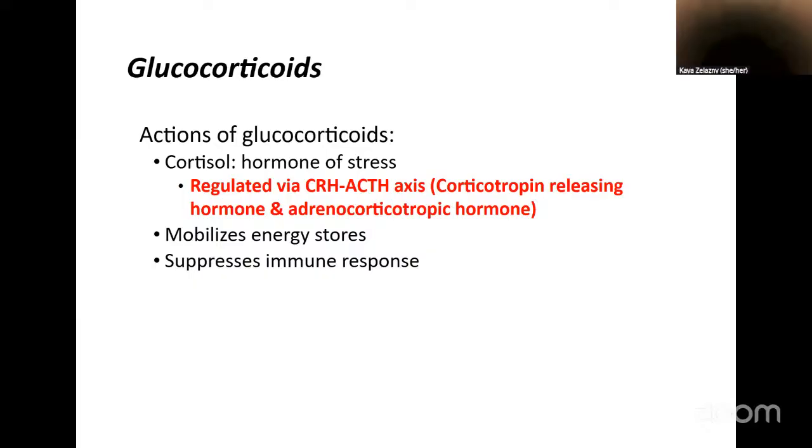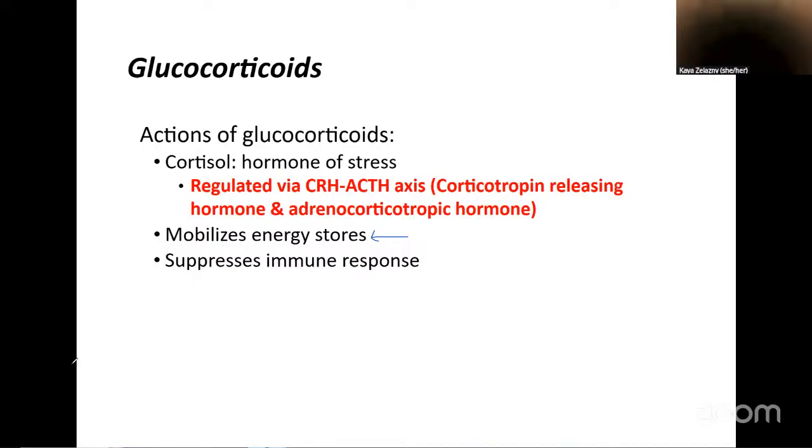Similar to some of the stuff that was happening with the thyroid hormone, right? So not the exact same action, but our overall effect. One thing we're doing is mobilizing energy stores. So we want to break down more stuff. We want to get more energy. If you're in a stressful situation, this links in pretty critically with your fight or flight response. You want to be able to deal with it, right? So we need more energy. So we're mobilizing our energy stores.